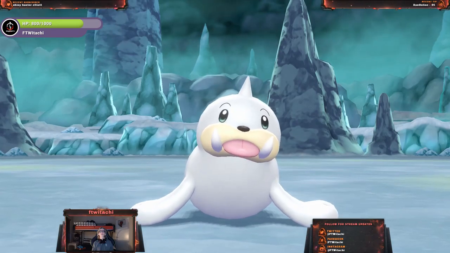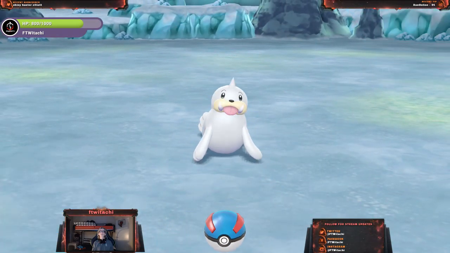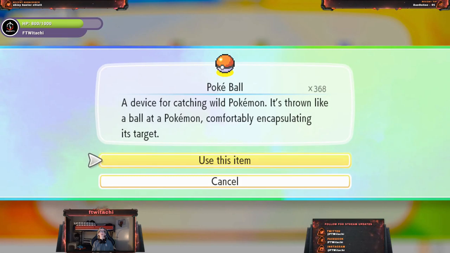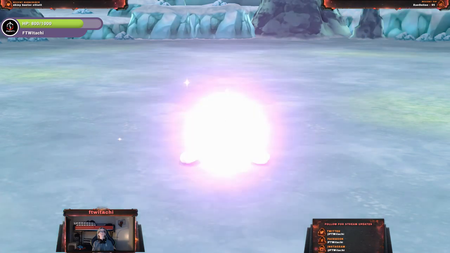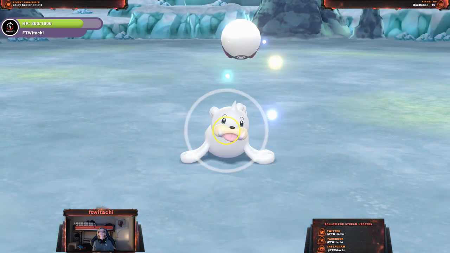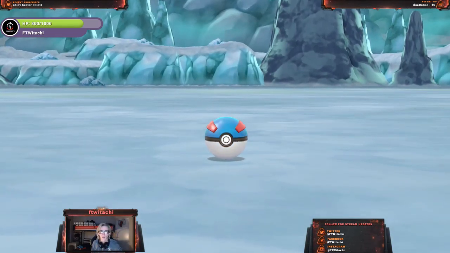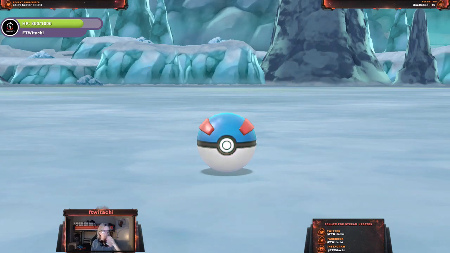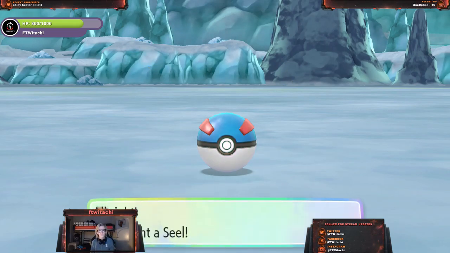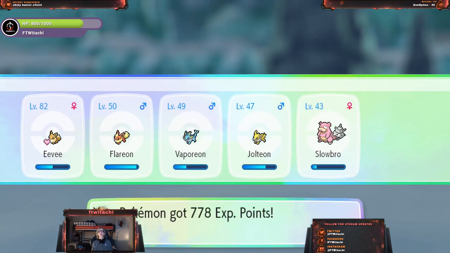Ah, seal. I'm 100% sure I don't have one. Hundo. Ooh, it's a tiny seal. No, this is a cute little seal. Oh, that's... I'm taking a drink. That's how good this sweat was. It's an auto capture. If you throw that good, perfecto.